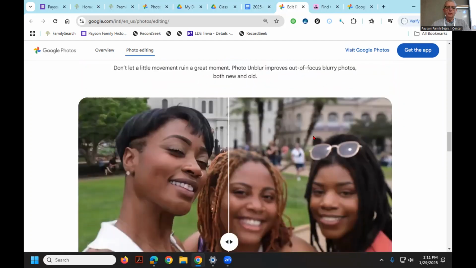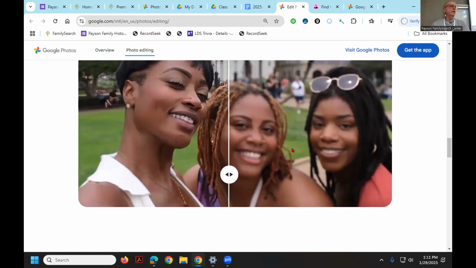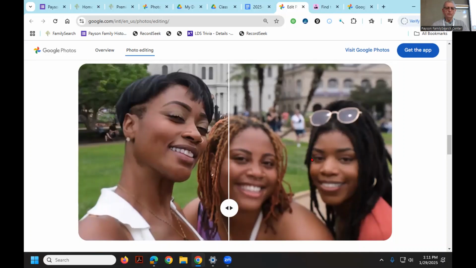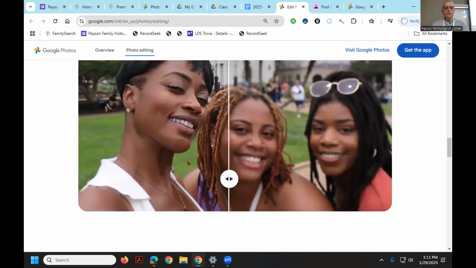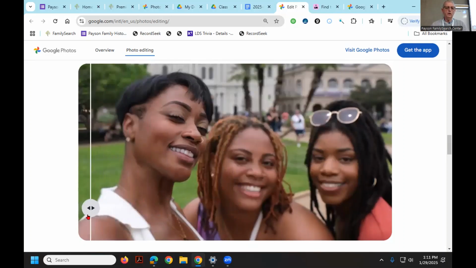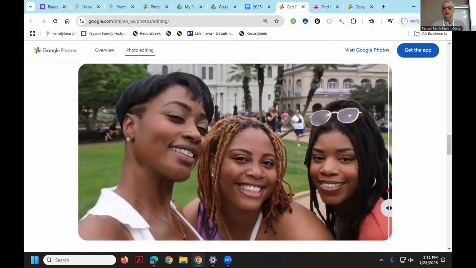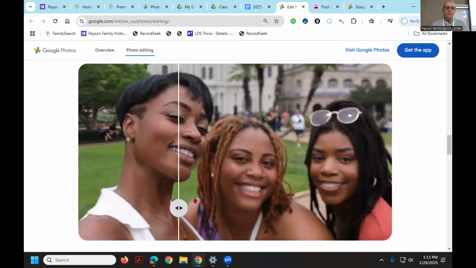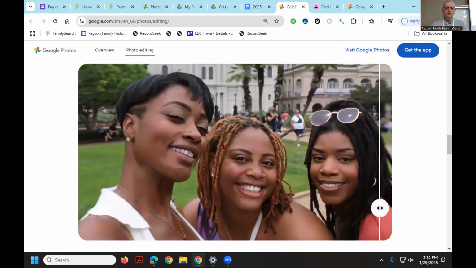Okay, the next one is photo unblur. Now this one could be very useful, and this one is very similar to what you've taught with MyHeritage. Yeah. So all it does, we've got a couple of people out of focus here, and you would click on the tap to unblur, and then you see that, whoops, our original photo was all blurry, but after we apply the unblur fix, it sharpens everything. Okay, so that's already built into your Google Photos right now. You can salvage some bad pictures if you need to. And that's built into the app right now.